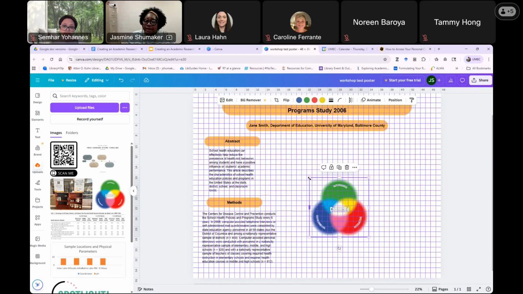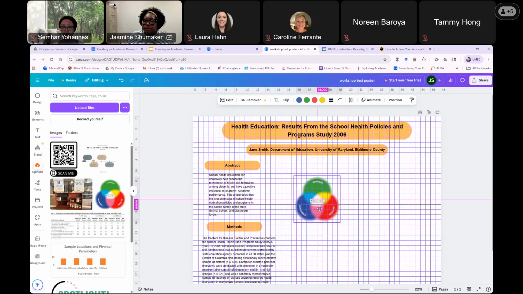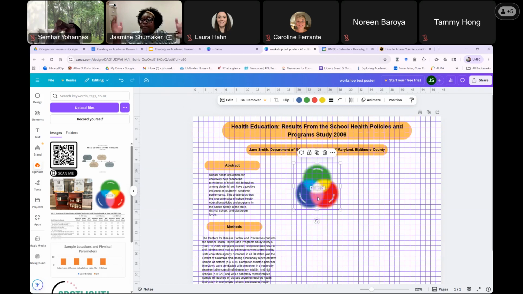With this being an image and not maybe something so large as a title box, you can really be more loosey-goosey with this. Plus, in my opinion, this would grab someone's attention passing by my poster in a big conference. I might think, what do they have going on over there? I want to see. So again, all we did was select the image by clicking on it one time, and the image was added to the poster.